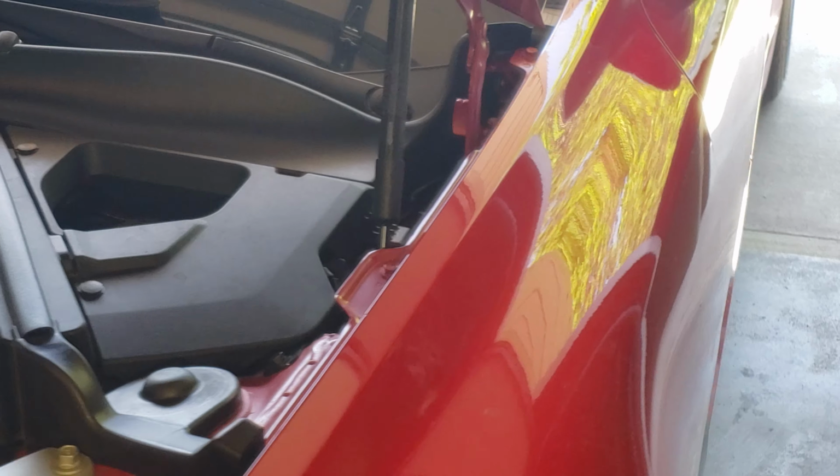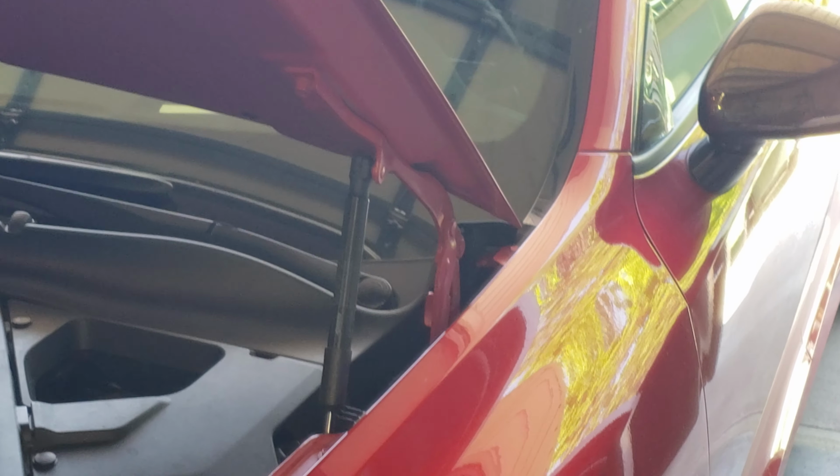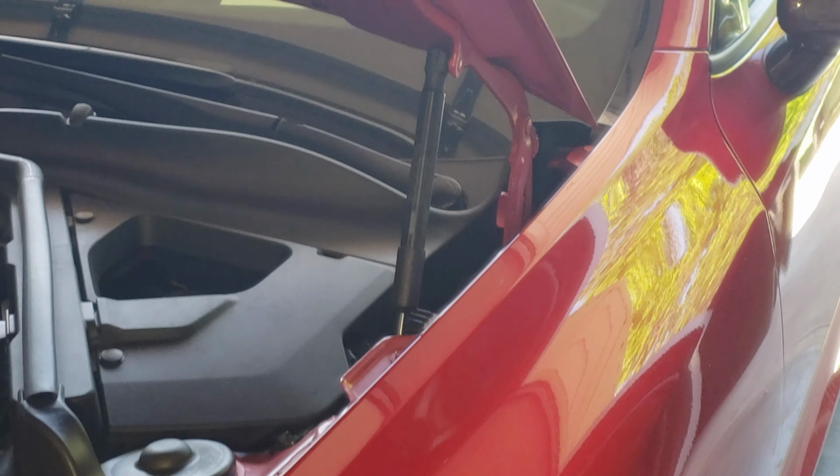Now I have another issue. I have one here that is hard to explain, and I'll give you my theory of why that's there. Where is it? Right there. If I can get the focus. It's on the inside. There's no way a rock can get on the inside there. I'll show you where that's at. It's way up here. Way up there. I'll show you more of that later.